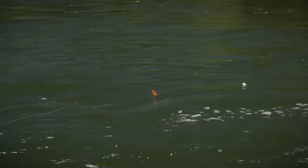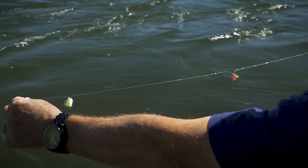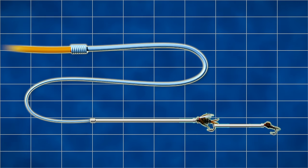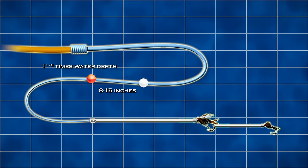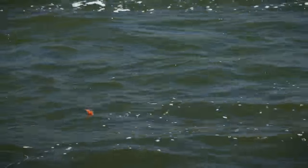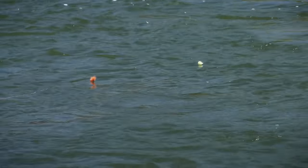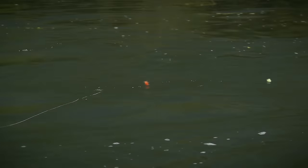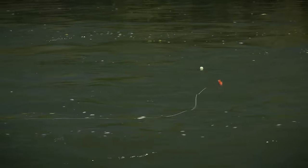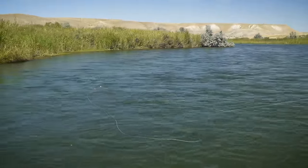Here's one final nymph fishing trick. If you have trouble with drag and tricky currents, or if you just have trouble sensing when your fly is dragging, try the two indicator system. Take two relatively small indicators of different colors and attach them 8 to 15 inches apart, with the one closest to your flies at the point you would normally set it for a particular depth, and the second one closer to your fly line. Because you have two different color indicators, watch the relationship between them. As long as the one closer to your fly line is upstream of the one closer to the flies, you'll get a decent drift. Once the upper indicator drifts even with the other — especially if it drifts downstream of the one closer to your flies — it's time to mend. Mend enough to move the upper indicator upstream of the lower one.